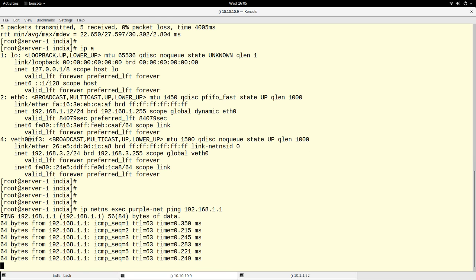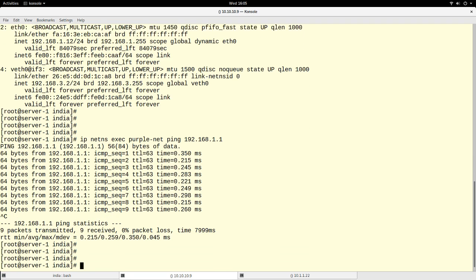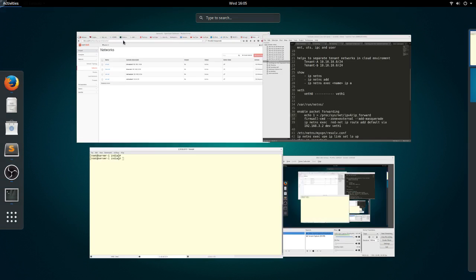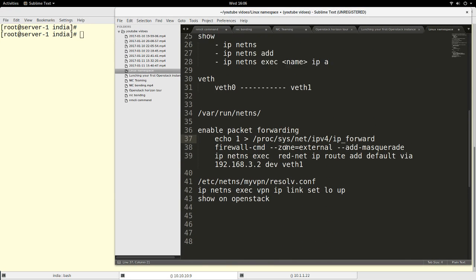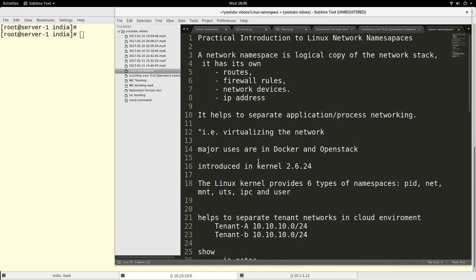I hope I have enlightened you a little bit on the importance of the network namespace. The network namespace was introduced in kernel 2.6.24.